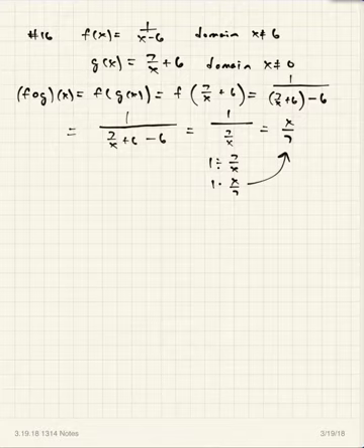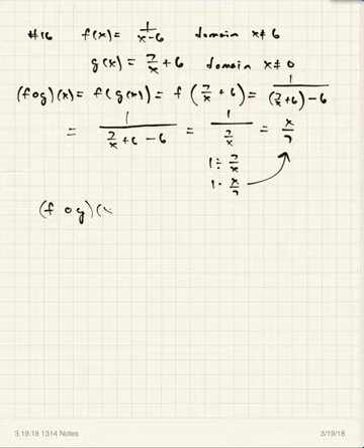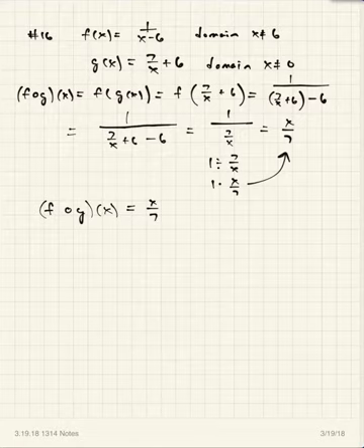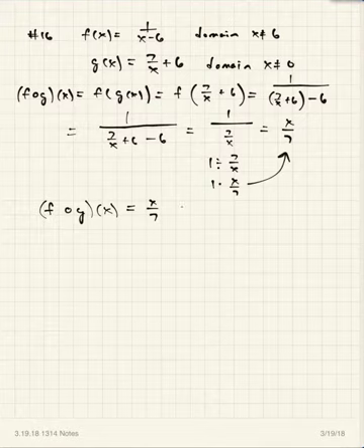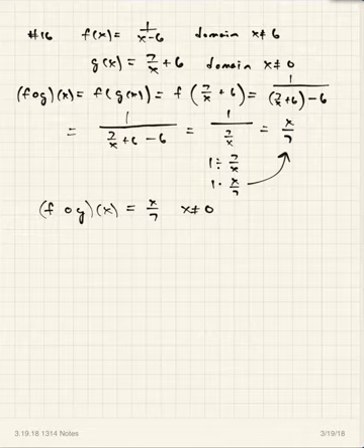Now that function doesn't look like it has any restrictions on it, does it? But the function that you started with here, the starting function, was g, and so the restriction on g has to carry over here. And so x cannot be equal to 0 in this problem, right? Because that's a restriction that carries over from the function g, and g was the starting function. So x cannot be equal to 0 here.